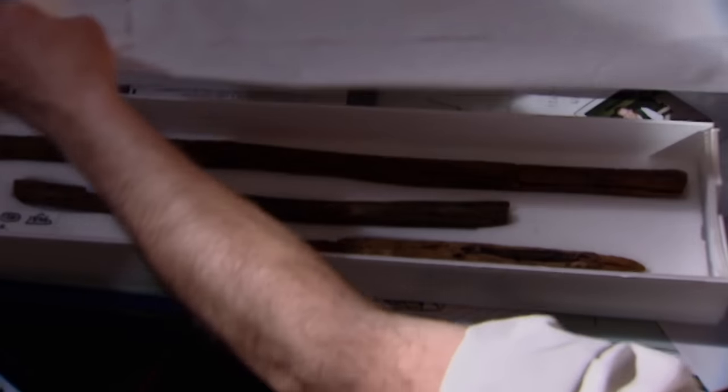Ian Tyers, from the Dendrochronology Unit in Sheffield, took over 300 samples back to his lab. The critical thing was the dating of the coffins themselves to help sort the stratigraphy and to put a timetable to the burials. You can see that we have wide rings and narrow rings effectively reflecting the conditions under which the tree was growing — whether it was having a good summer or a bad summer. And those act like a fingerprint through time. The pattern of narrow and wide rings is unique over a number of millennia.